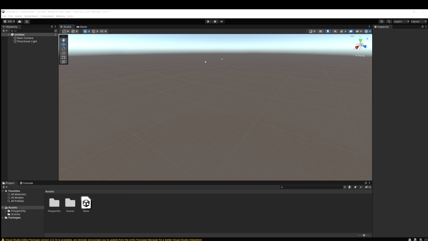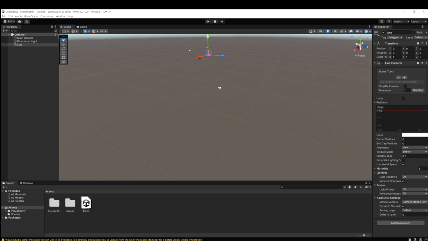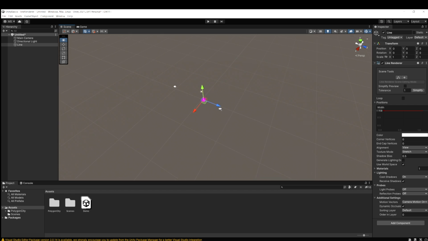And with that being said, let's jump right in and get started here. The line renderer is just a component that we can add to any game object. So I'm just going to create an empty game object here. I'm just going to call it line. We'll reset its transform, and now under component, I'm just going to add a component of type LineRenderer, and now we actually have a line on our game object.